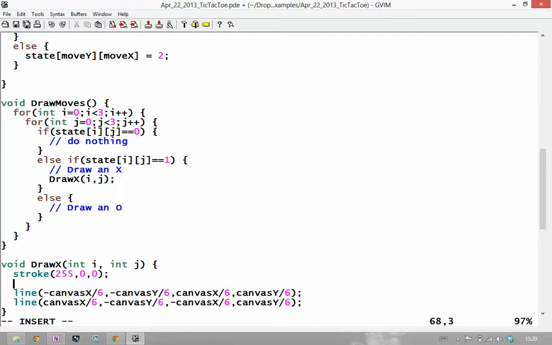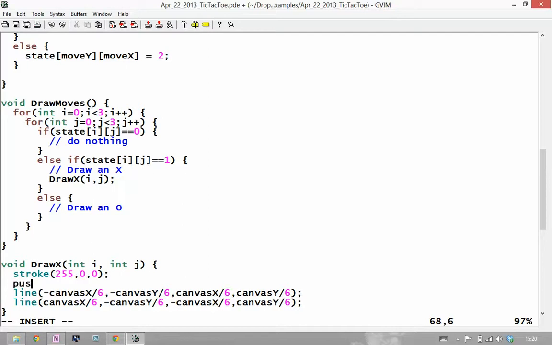The problem is when you start layering these things on top of each other, they get really complicated. And like stroke color or fill color, when you issue a translation or a rotation or something, that stays in effect until you undo it. So to reduce that complication, there's a stack of translations or isometries on the canvas. And what you can do is take the current collection of isometries and push it onto a stack and get a fresh one, do stuff to it, and then throw it away.